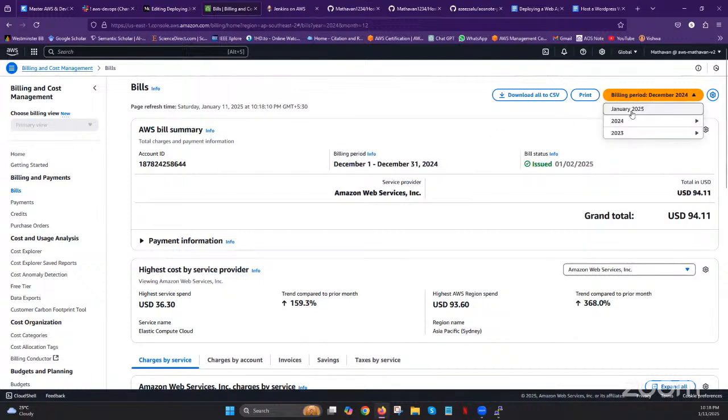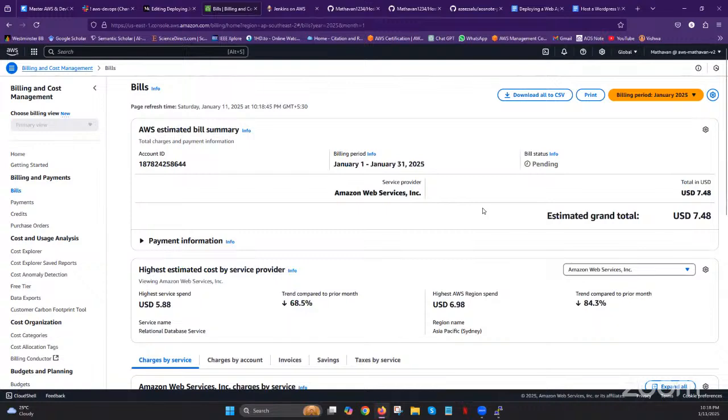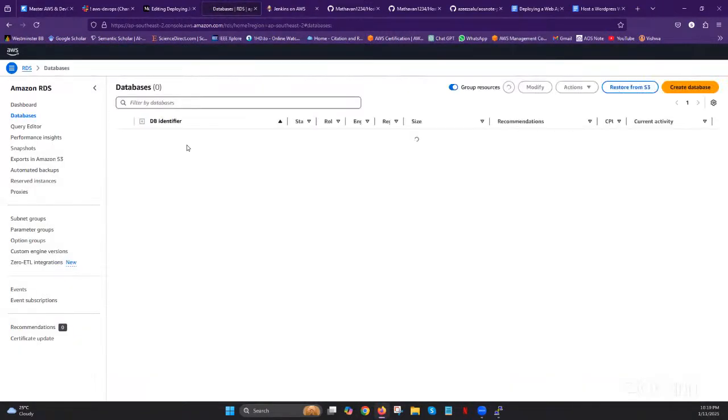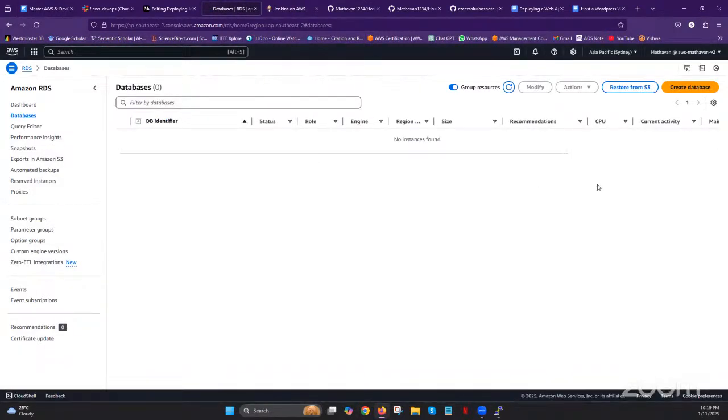Yeah, so January until now, I didn't run any. I already cleaned up all the RDS. So for December, you're saying this year you haven't run any RDS at all? Yeah. I can show you the RDS one. So you see the RDS, yes, and there were no instances running at the moment. So I'm not sure where it's getting that money.